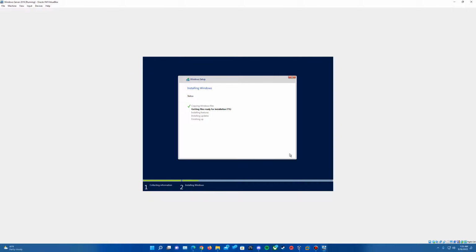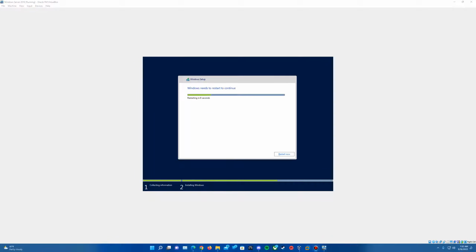So it'll first copy files over, and then of course it'll go through the other steps here. This part can take a little bit of time to go forth with. So I'm going to let this sit through and do its thing here, and then I will be back with you guys once it's getting close to finish with this, or hitting the restart point there.